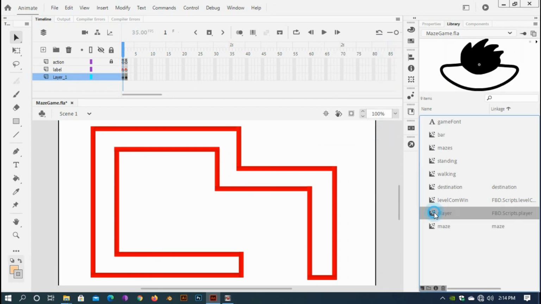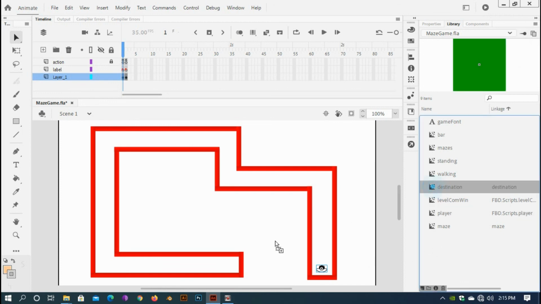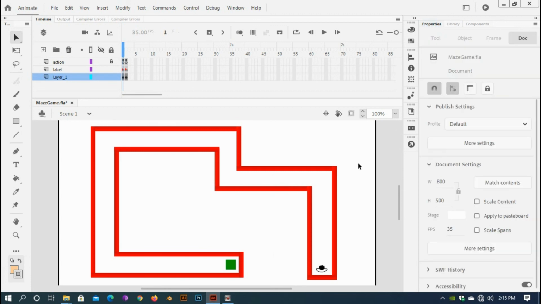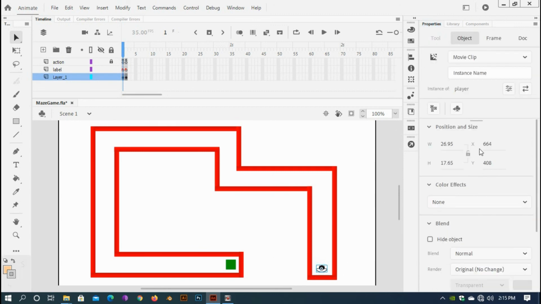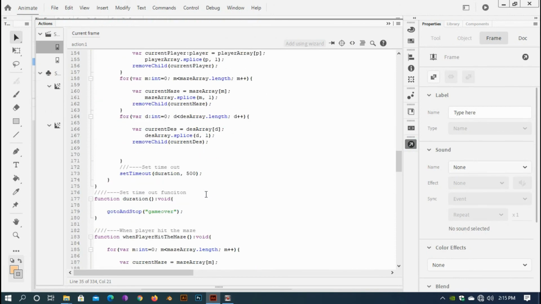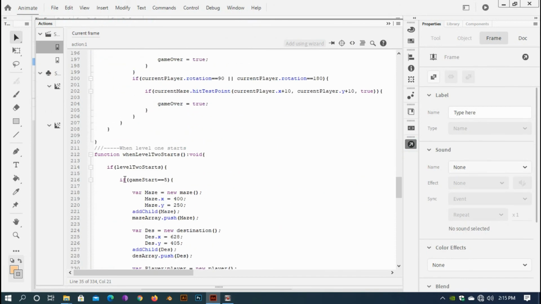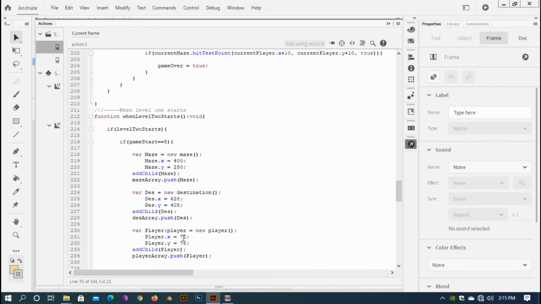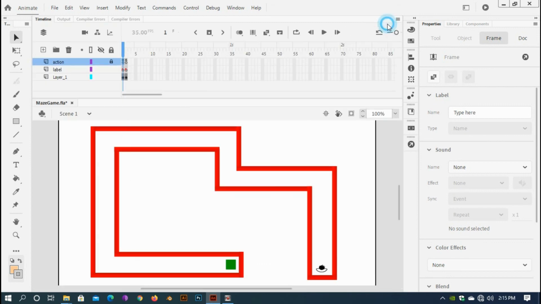And now I want my player to be added here for the second level, and for the destination I want to be added here. So you see my player position, it is 664 and 408. So when level 2 start, I want my player, what did I saw? Forget.